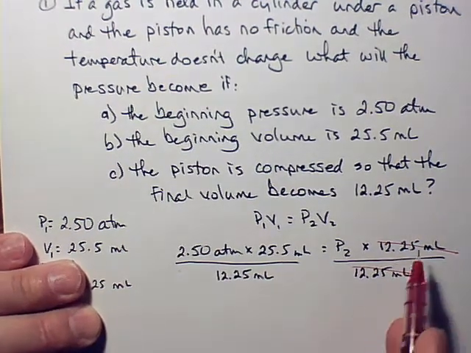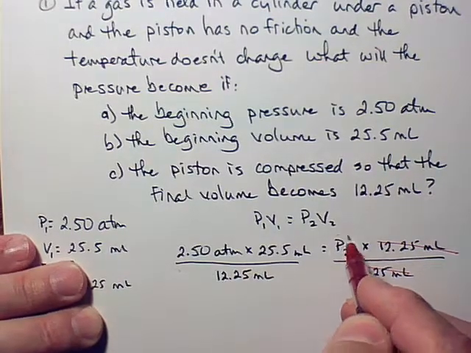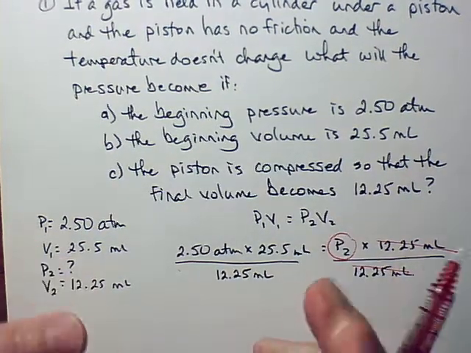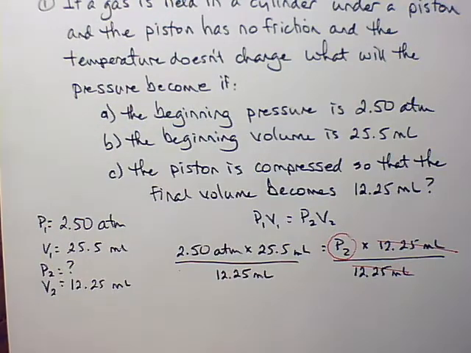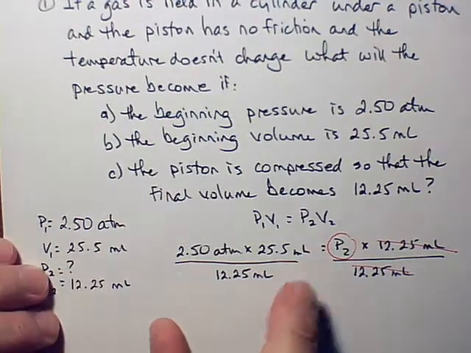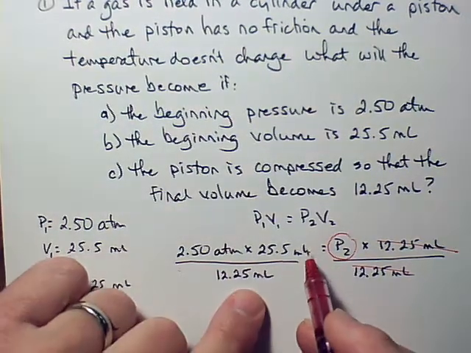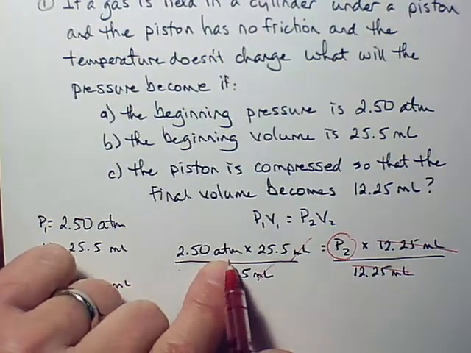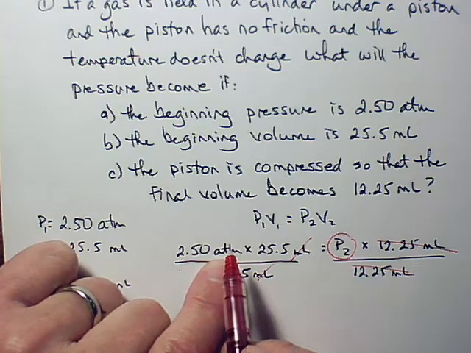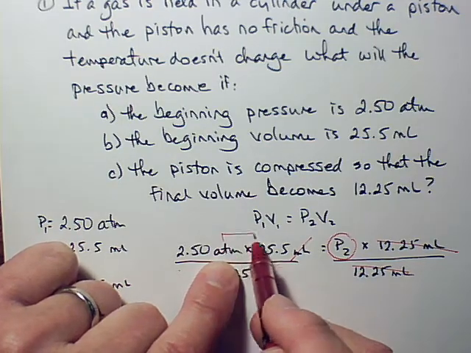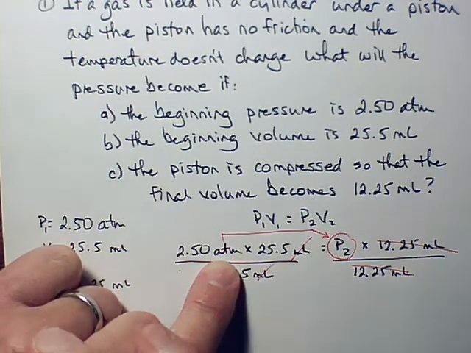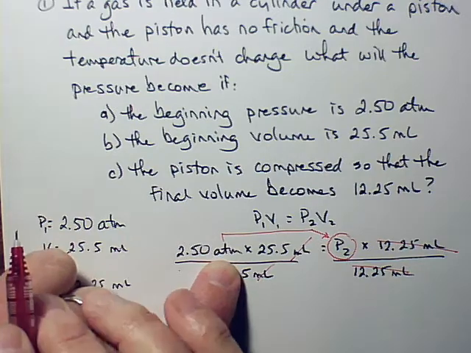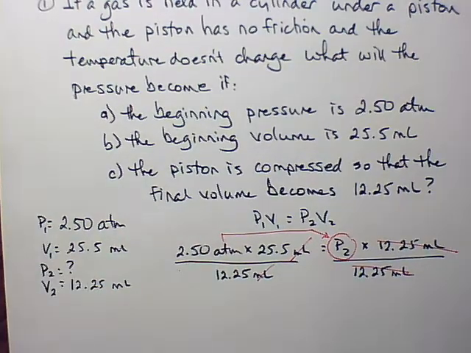So all that cancels because it's exactly the same, and we have isolated the unknown. So when we talk about isolating the unknown, that's what we're talking about doing. We're getting it by itself on one side of the equation. We can also cancel the units of measurement here, milliliters anyway. You can't cancel atmospheres, but that's important because atmospheres does measure pressure, and it tells us we probably set it up right. All we got to do is put it in the calculator correctly now.